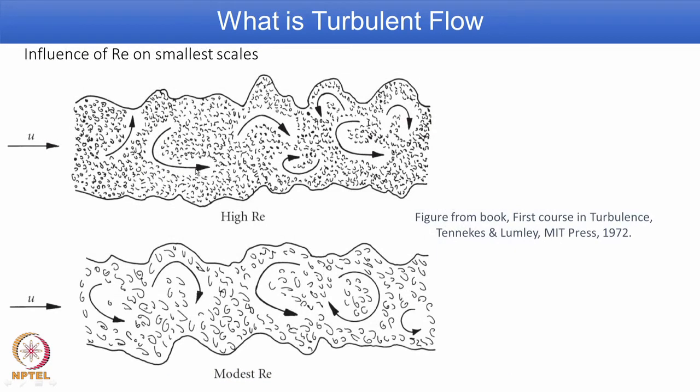So, the same jet, we take one small portion and zoom, to try to understand how a turbulent flow actually behaves for two different Reynolds numbers. The bottom one is for the modest Re and the top one is for the high Re. The flow appears to be from left to right. Now, in each figure you have a big arrow marked and you also have small curly lines marked. The big arrow represents large eddy motion.